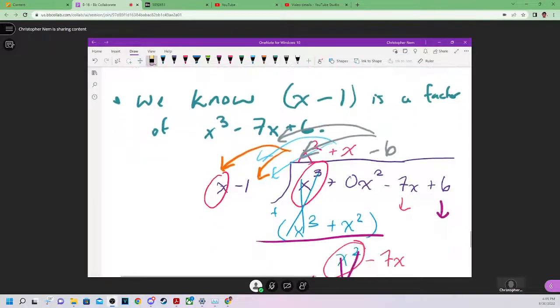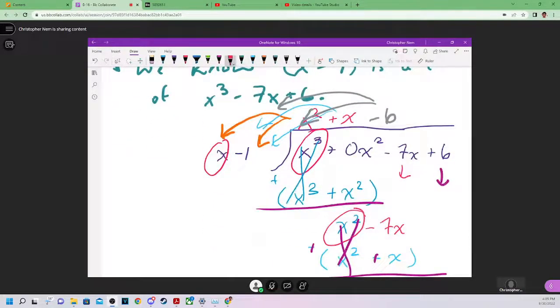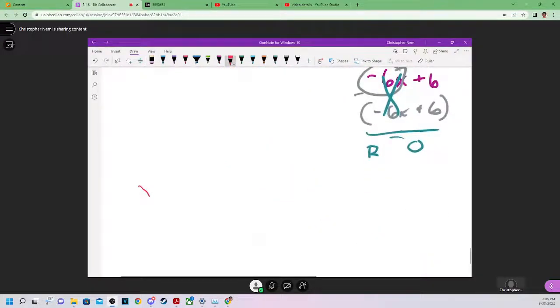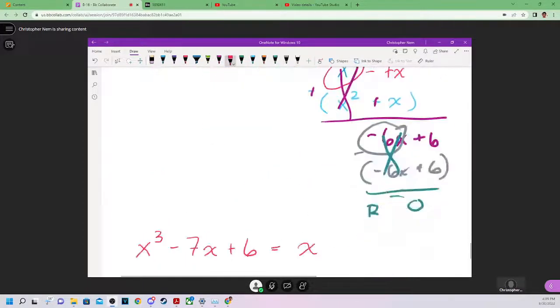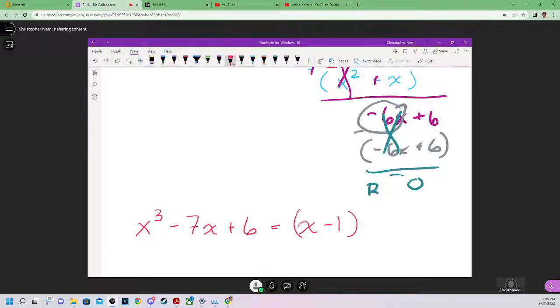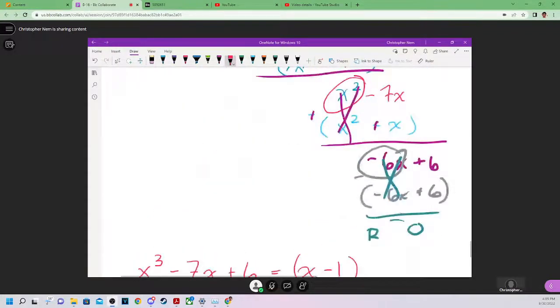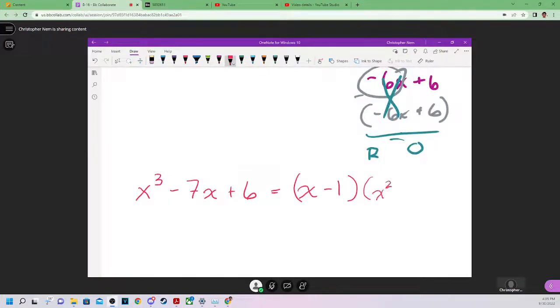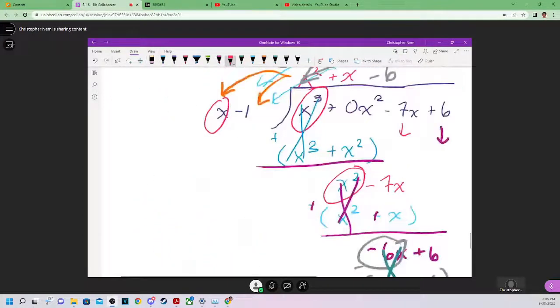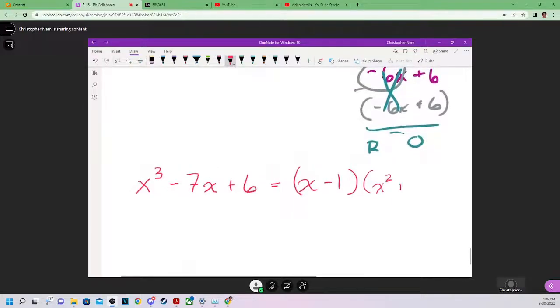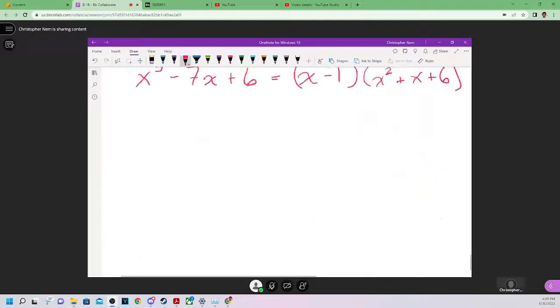So if I divide it out, technically speaking, I can write x cubed minus 7x plus 6 as the same thing as saying x minus your divisor, minus 1, times whatever your quotient is, x squared, and then let's look above, plus x minus 6. They're the exact same thing. I factored it out, technically speaking. It factors out for you if the remainder is 0. I think it's plus 6, right? No, it's minus 6.